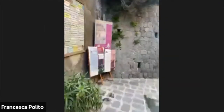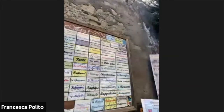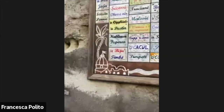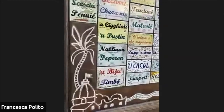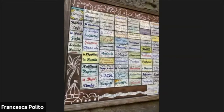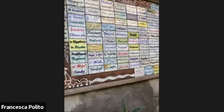And here, there's something I really want to show you. So there's this wall of little tiles. You might wonder what this is. It's linked to a tradition, not only of Forio, but of the island of Ischia. On every tile, you can read a nickname. Every family in Forio has a nickname. For example, I asked Paolo, what's your family's nickname? When I want to get to know him, when I want to know who his family is, because as I told you before, pretty much everybody knows each other here. So the easiest way to recognize which family you're from is to say this nickname.